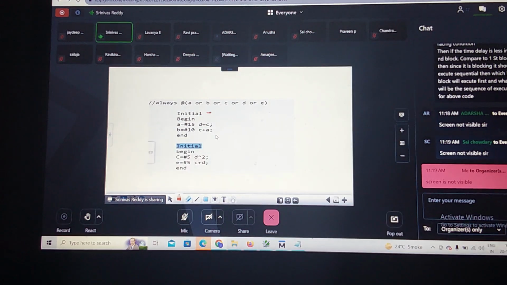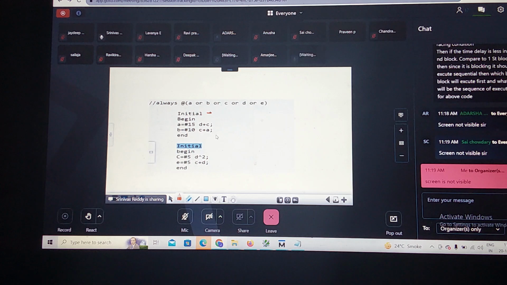This is also executing at what time? T is equal to 0. This is also executing at what time? T is equal to 0. Now what kind of blocks are these? Blocking assignments. The sequential assignments are blocking assignments.